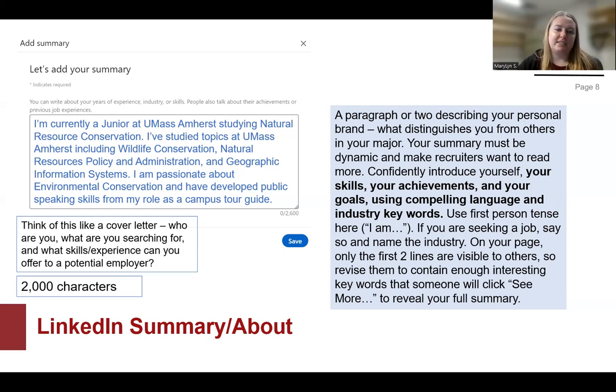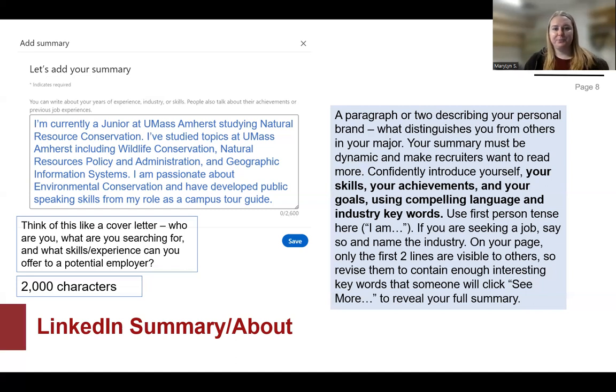And then you're also able to take positions that maybe aren't related directly towards the field you want to go into. For example, the student might be interested in working as a field technician, really focusing on research within the environment. But they focus on their public speaking skills, which is transferable, which can be related towards many positions, through their campus tour guide position. So they're taking that experience and finding ways to draw out skills that would be relevant for the next position they're applying to.